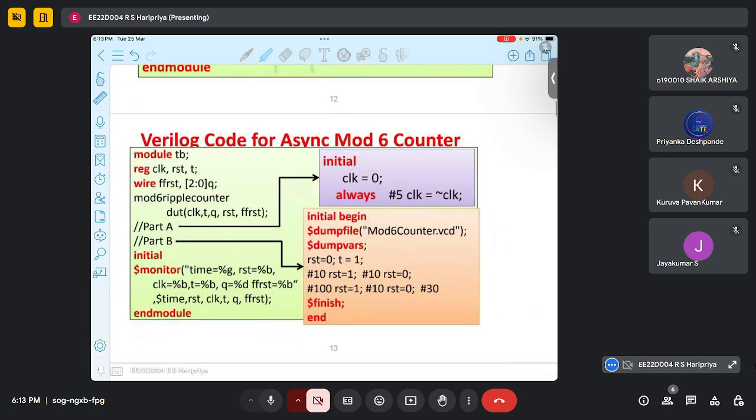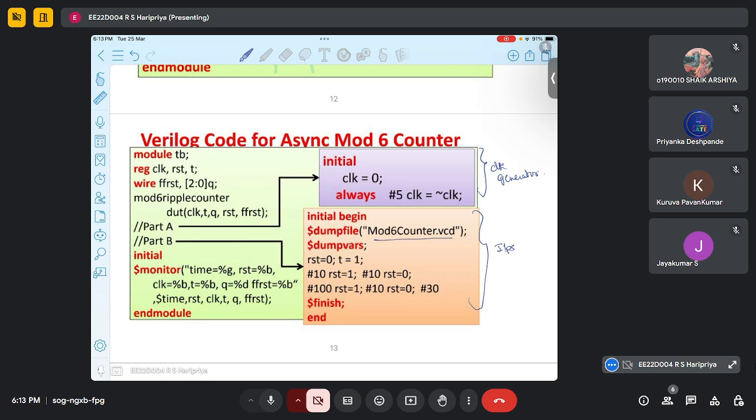So again, coming to the Verilog code test bench. So this is the clock generator block, and this is applying the inputs, and this is the waveform file.